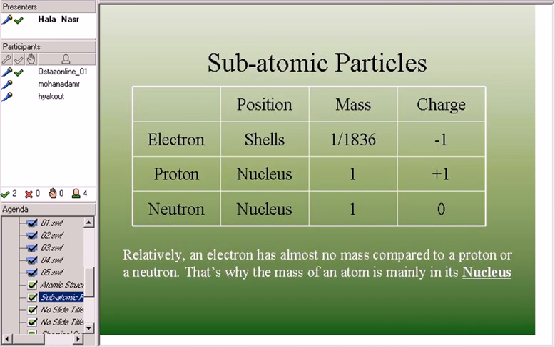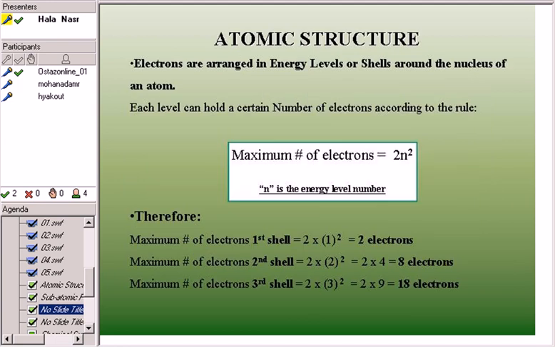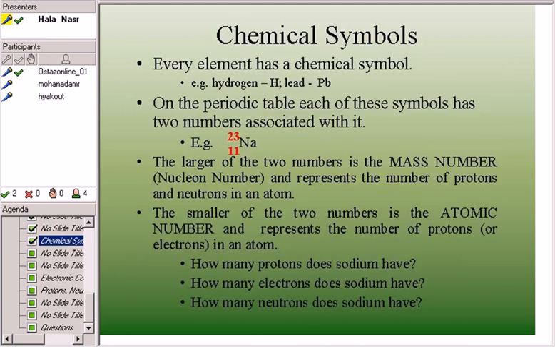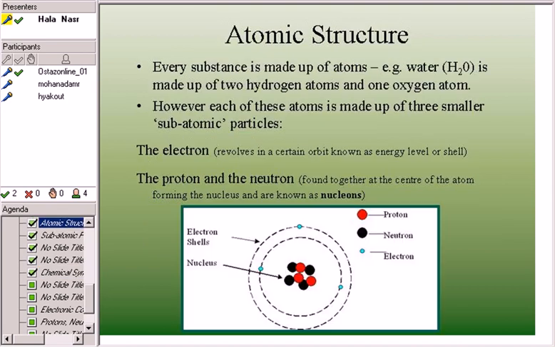Now, I'd like to go back to this one. As you notice here, there are two electrons in the first energy level. I'll mark it with a star. Look all at this first energy level. Here, as you see, you have only two electrons. And the third electron is on the second energy level.